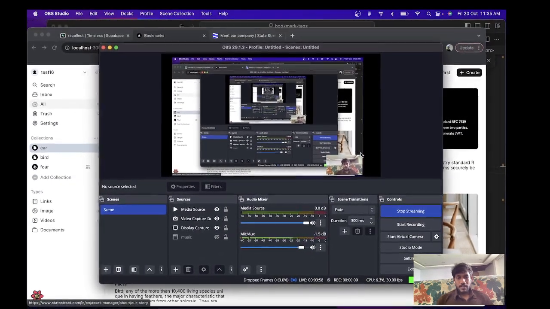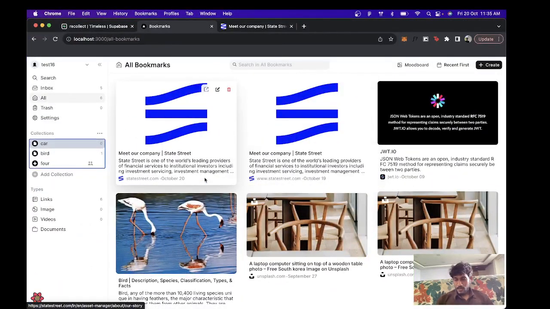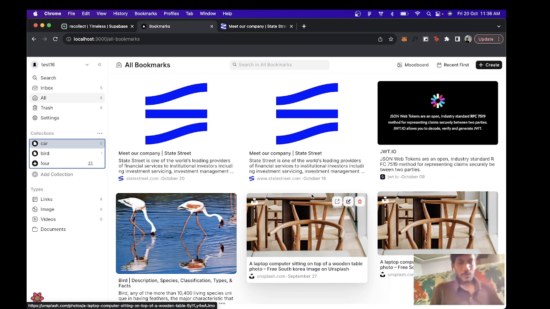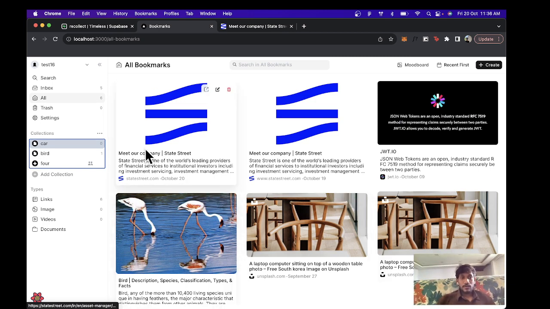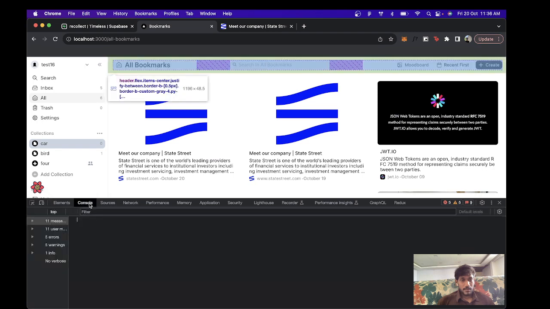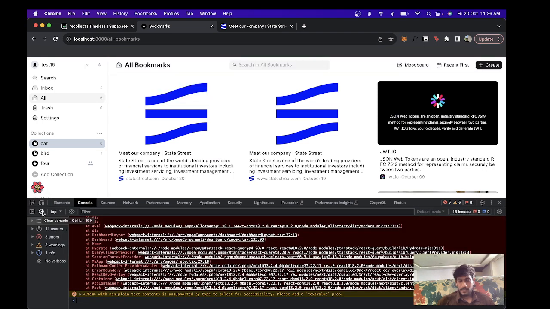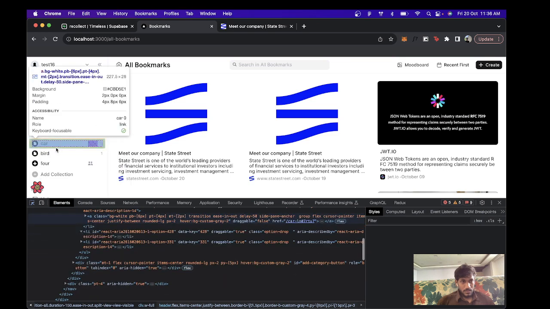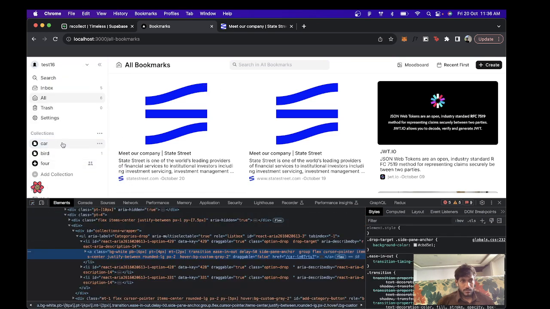So now I need to basically find a way to fix this issue. Not sure how. One thing I found is that I just don't want these automatic focuses to happen. Now even if I open inspect element, that is not working. So I need to use my right click button. The keyboard shortcut didn't work. Now the focus is on this element, and it's only because of that that you can see the color of this one collection has changed to dark gray, because that's in focus.